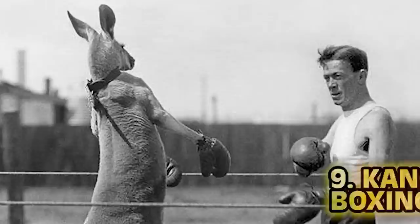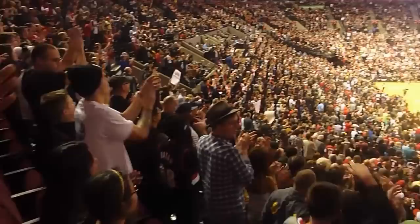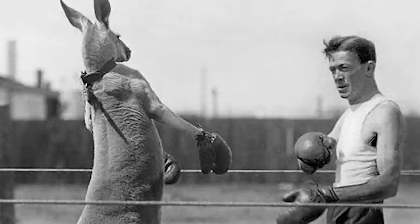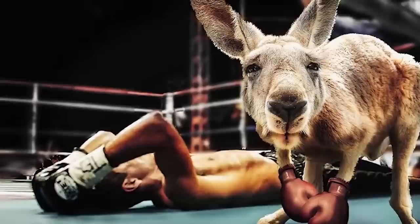Number 9: Kangaroo Boxing. Kangaroo boxing actually became pretty popular in the 1800s. In both Europe and the United States, clowns and professional boxers would square off against marsupials in front of large crowds. It was actually started by a university professor just as a joke, and then it really caught on. The man in this photograph is sparring against a kangaroo in Germany in 1924. The sport did not continue as it was considered abusive to animals who clearly had no idea why this hairless being was trying to beat them up.